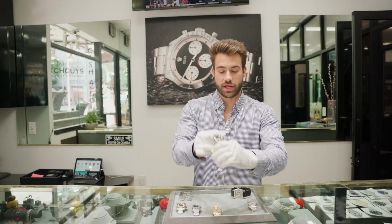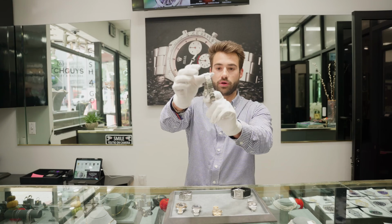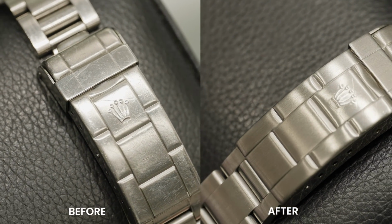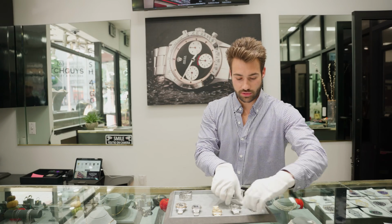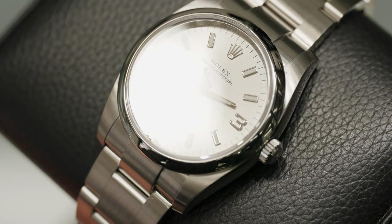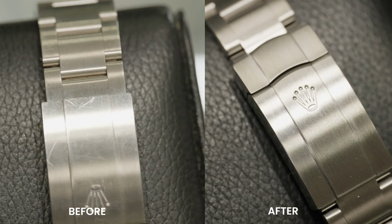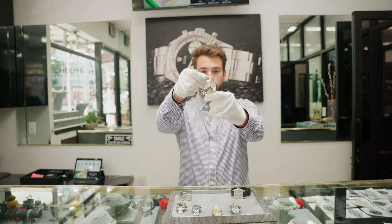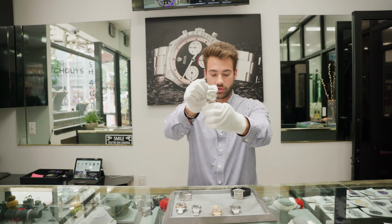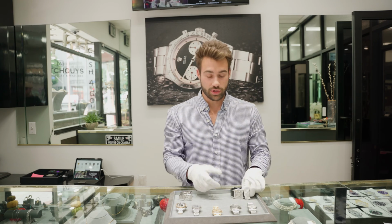Next, classic Rolex Mariner 16610. This thing was beat up before, needed a full polish. Bracelet's perfect, case is perfect. Looks really, really good for an early 90s watch. Next we have the 34mm Rolex Date stainless steel. This one had some, you remember, gashes on the back. Everything was taken care of. It's in perfect condition. And our watchmakers actually leave a little red sticker on the back. You'll see that on our watches after they've been through polishing or servicing. We keep that on there just so that we know.